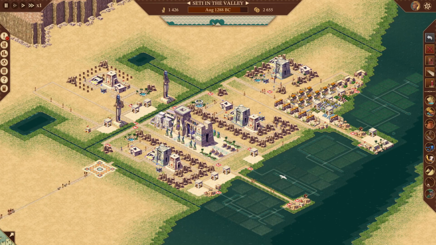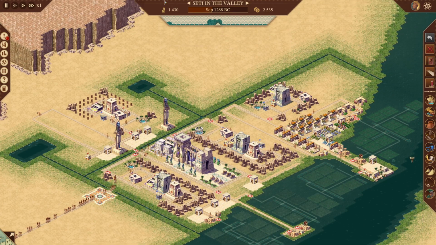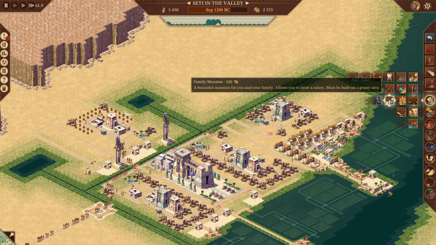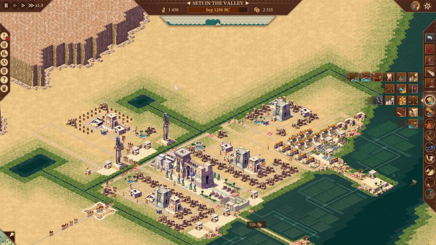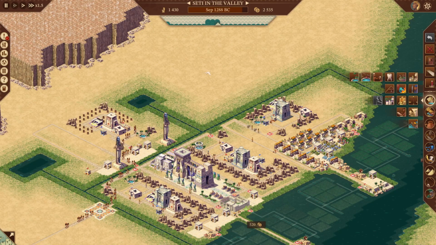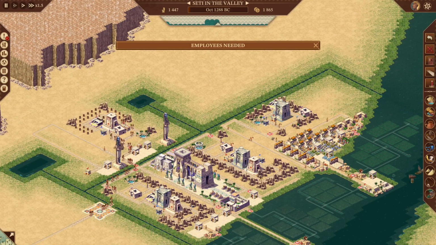Well, it looks like 2 on here will cover the whole floodplain. So this actually was a pretty decent flood. So any little thing we get from Osiris is going to be very helpful. Still have enough money left over. I might stick the family mansion down now too. Harvest double. See, I like this Osiris plan that we're doing.